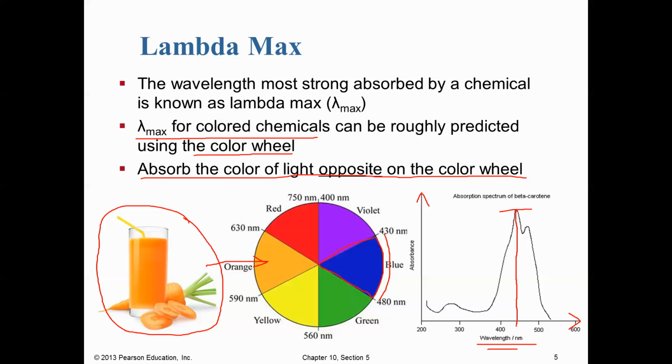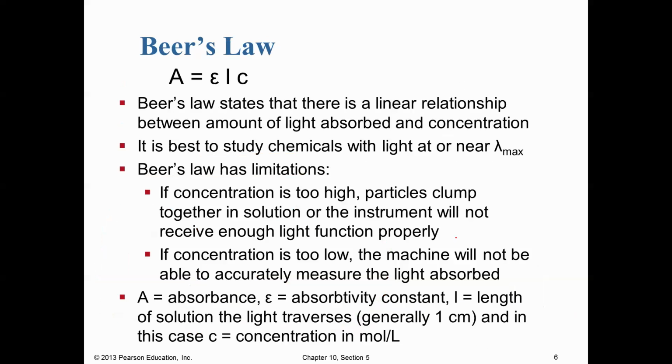What we see is probably right around 440 is where our lambda max is for this particular chemical. And that makes sense because 440 is right in this blue range right here. So our prediction using the color wheel worked. So we could actually guesstimate somewhat reasonably where we expect the lambda max for a given colored chemical to be. And you're going to be asked to do that. You're going to be asked to estimate lambda maxes for red and blue chemicals in this lab. So be prepared for that.